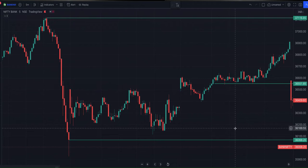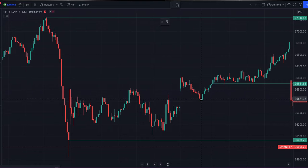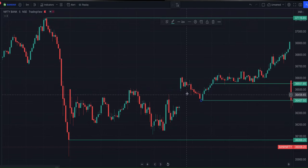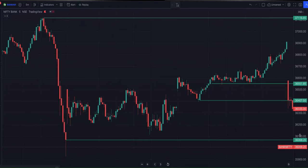Let's move and see what Bank Nifty did after that. The next 5 minute candle was a doji candle at that level. Now if you carefully look at it, does this zone have any significance? Let's find out. If we go a little bit back, you would realize yes, there was a swing here, and at the same level Bank Nifty is trying to take support. Let's move to the next candle. Again a doji candle at the same price, and we got a breakdown.